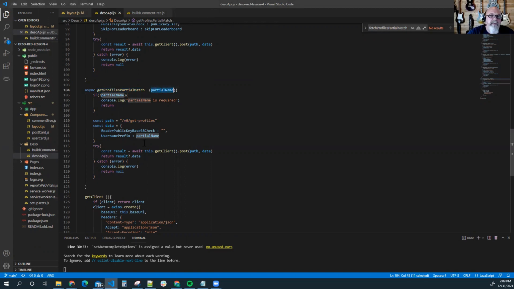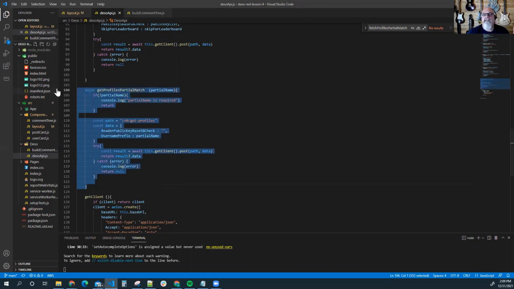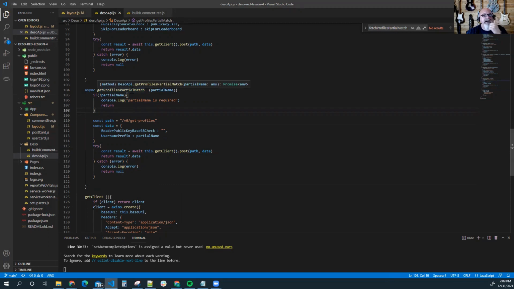Now, maybe I would also want another method that was the full name. I don't want partial matches. I just want, if I type in Kenny J, I want that one back. I could create a second method, right? And call it something different and still access this same API endpoint. But here, I want the name to tell me what it does, right?